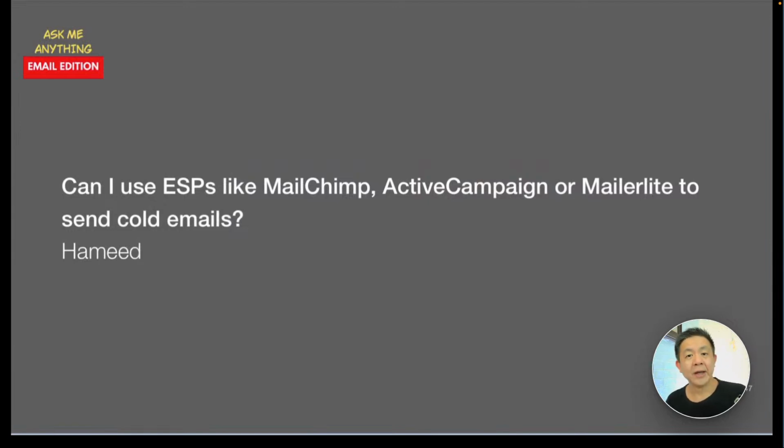If you do it right, yes, you will get responses. And if you do it wrong, then definitely people will report spam. So that's why ESPs do not encourage it. Even if they find out eventually, either through the high amount of spam reports or the bounce rate, because you don't know whether the email exists or not, and you're using a list to send out, they will know from there. They will either block your account or refuse to provide services to you. Simple as that. So Hamid, if you have an intention of doing cold emails, do not use ESPs.